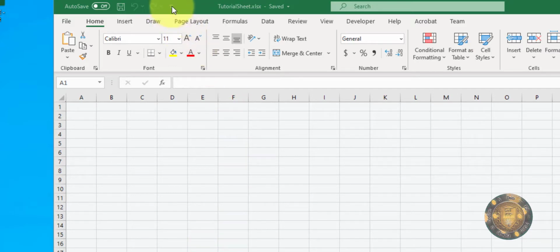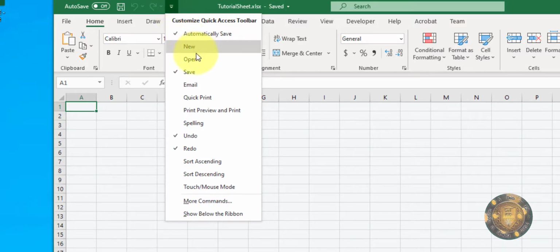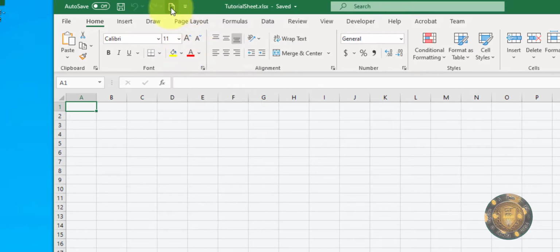I also mentioned the quick access button here with the save, the undo, the redo, that sort of stuff. I can actually add more elements to this quick access by clicking on this right here. I can add, maybe I want it to have where I create a new document, I want to maybe access the emails, maybe spelling, sorting and ascending, all these other things. I can actually go ahead and add more. So here, let's say if I add new, now I can just click on this, add a new document or create a new document. So that's how we can customize this quick access bar.